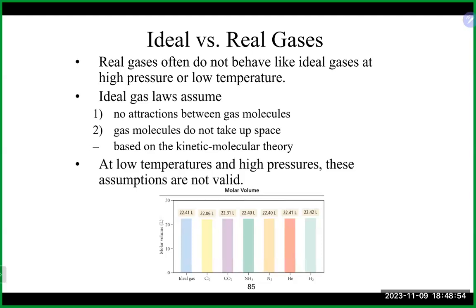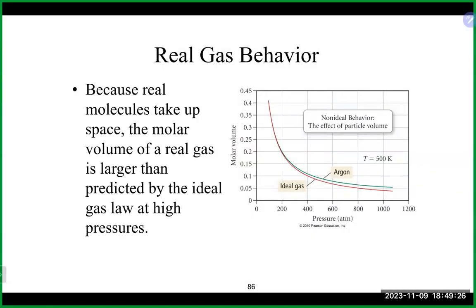So under the ideal gas laws we talked about, those are the two main things that make them. And when we hit these really low temperatures, as we were just talking about, and high pressures, these assumptions really don't hold up because we really have a lot more interaction between the molecules, and they are flying around in a much smaller volume, which means the volume of themselves is really important. And we start to see some deviation from that 22.414 number under STP conditions as we get into those non-ideal conditions. So because real molecules do take up space, their molar volume is larger than what would be predicted by the ideal gas law.